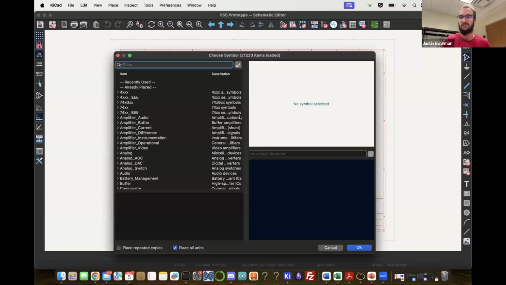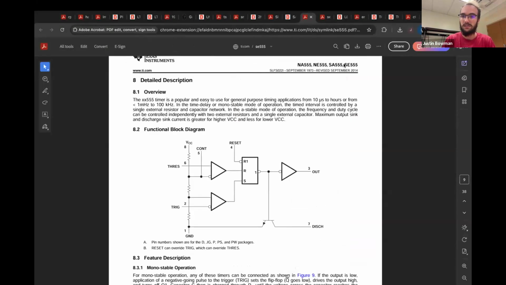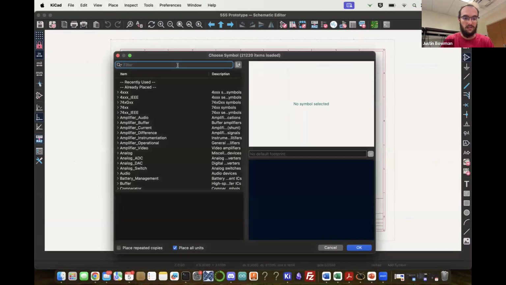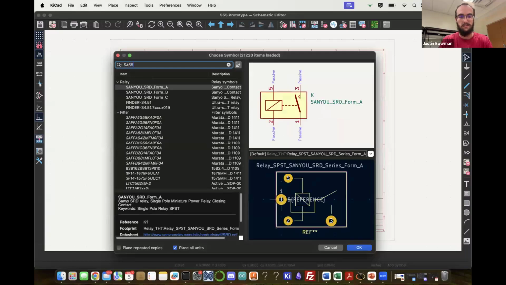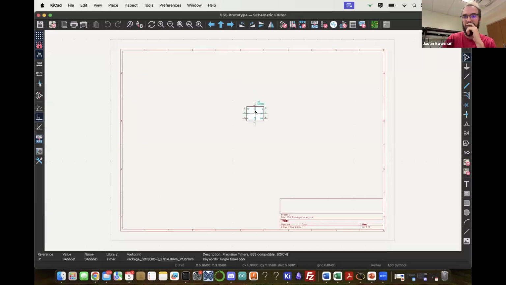So the first thing we want to do is click on this triangle with a plus and minus, the op amp. We come up with the symbol editor, and we need to find if the 555 timer is already available in our KiCAD library. So what we'll do is check the part number. We're looking at the SA555 here. So SA555D, SA555, and it's there. So we have the SA555.